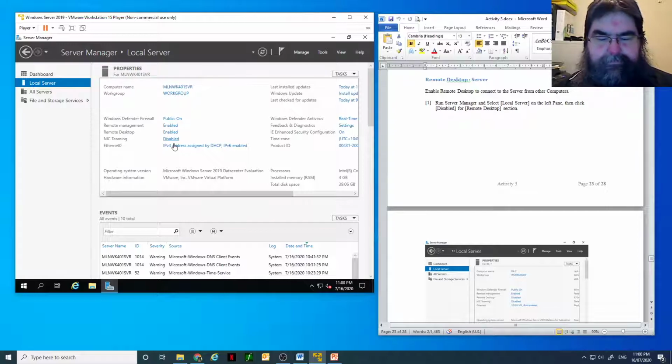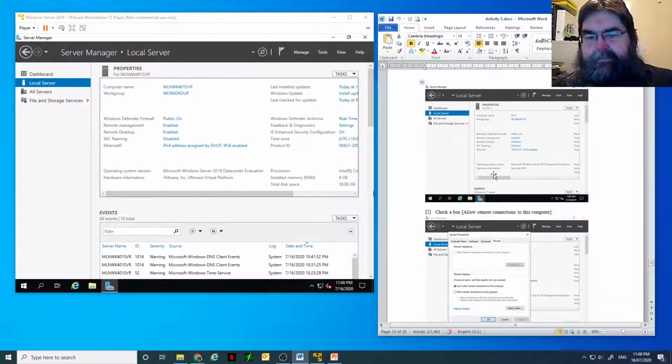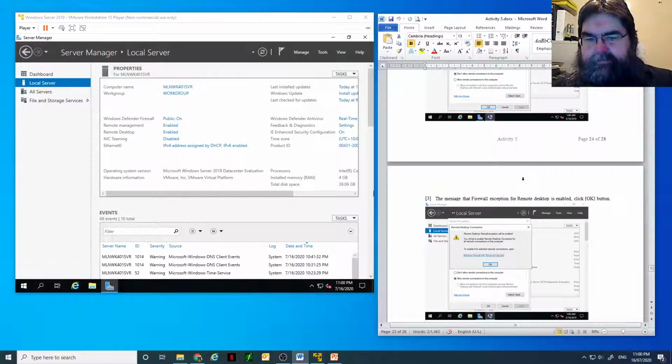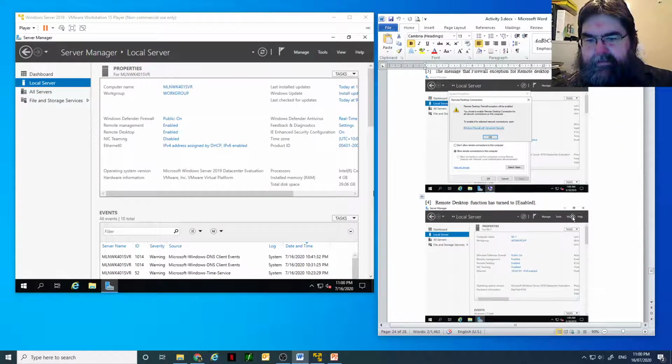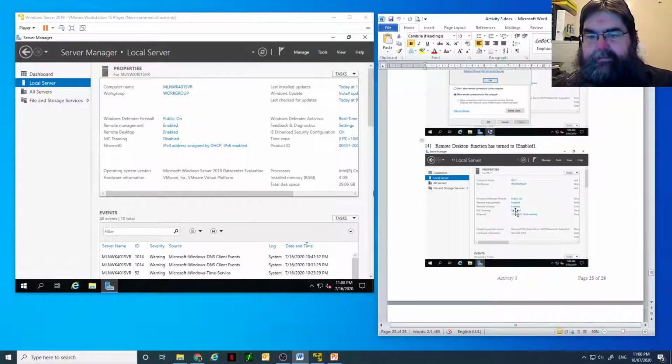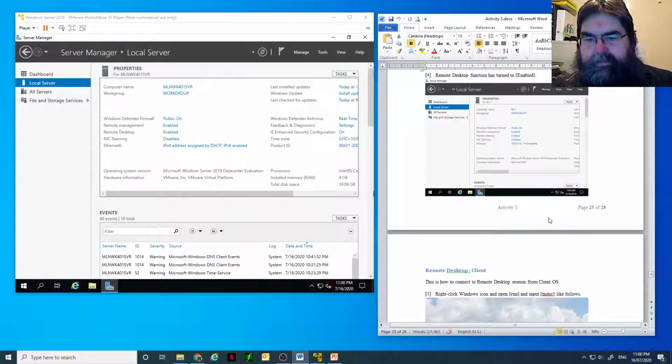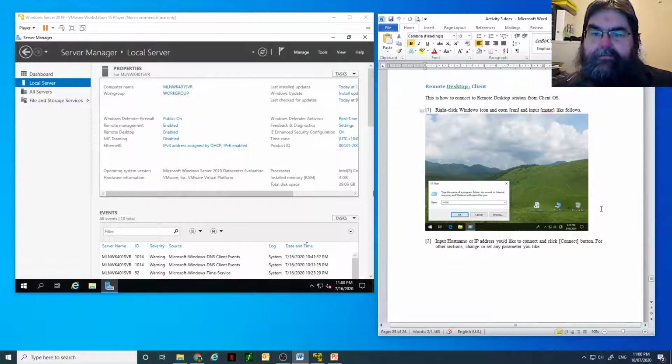There we go. Alright, so basically that's the GUI there, the three there. Just make sure it goes from disabled to enabled. That's all you need to do for setting up a single connection, enabling connection.